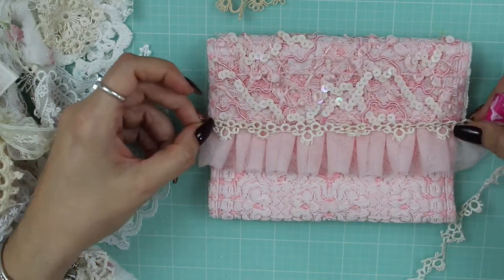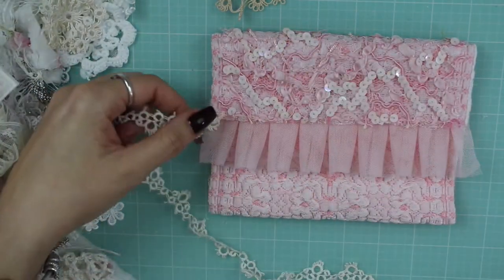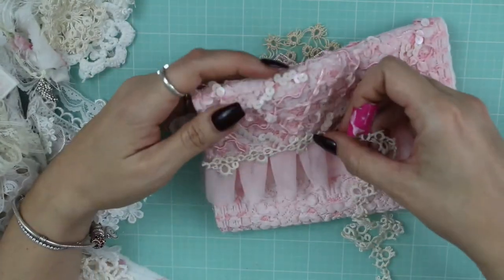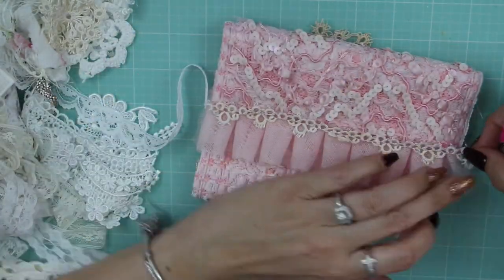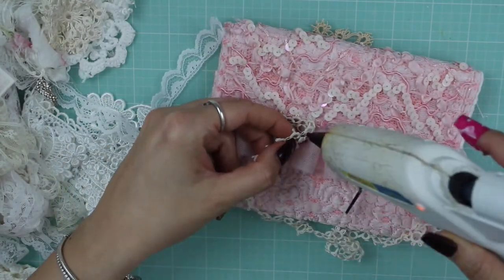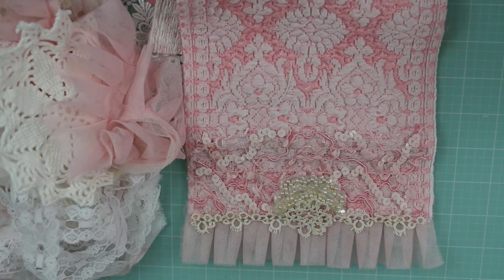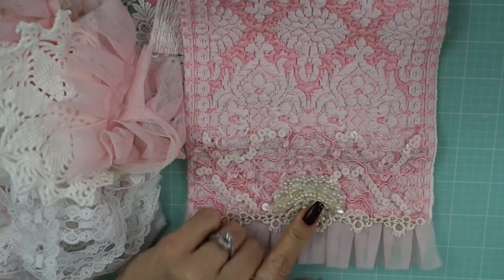Now this tatted trim is so beautiful. I had to make that a focal point here on the front of the bag. Or the clutch, I keep calling it a bag. It's a little handbag, little clutch. I just thought this trim totally made the clutch. It was just so beautiful. What an artwork I think tatting is. I can't imagine. I wish that I could do that, but I surely can't.